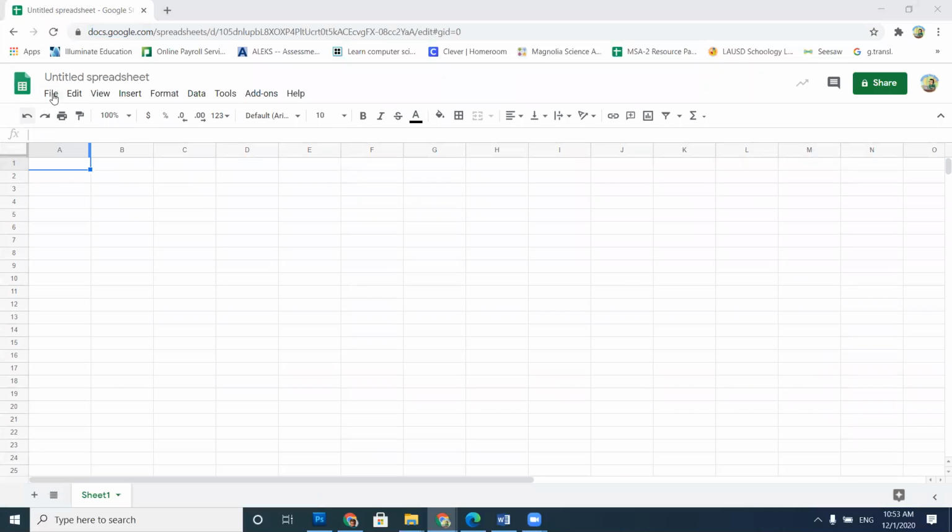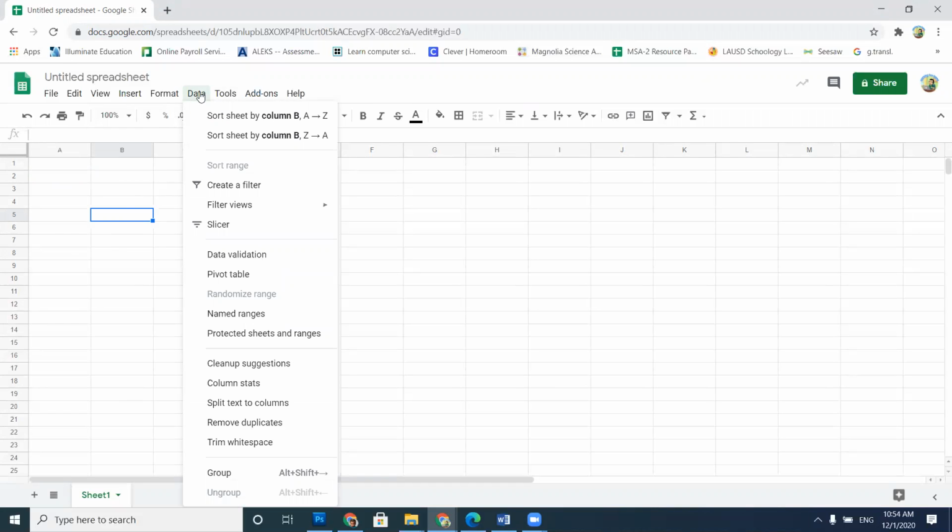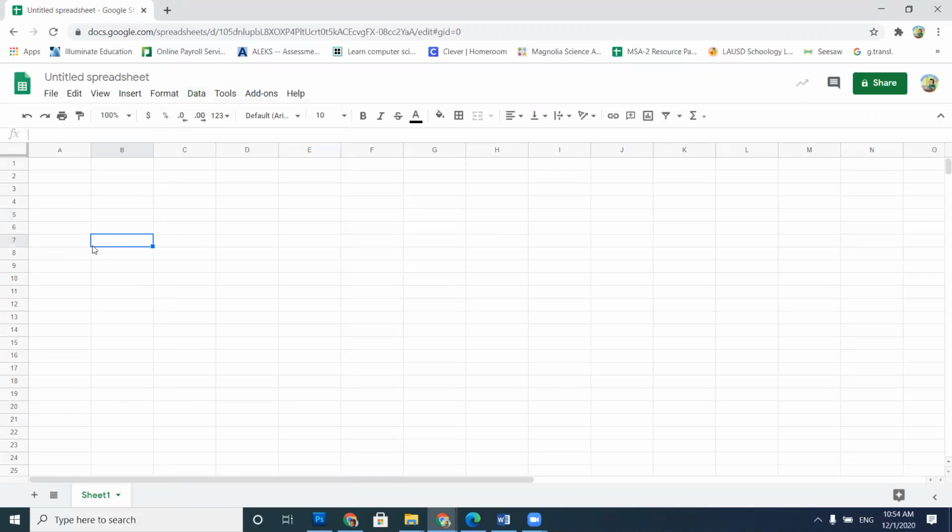If you realized, the menu pretty much looks similar to Google Docs and Google Slides, since all of them were done by the same company, they tried to keep the look of the menu similar. But what is different is some of the features we have in here, because most of them are related to cell configuration. For example, Google Docs and Google Slides don't have data, but since tables are directly related with data manipulation, it has a menu called data.